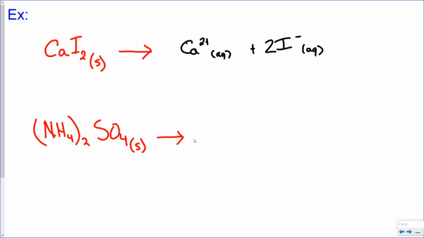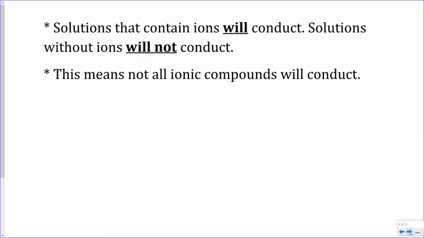Ammonium sulfate here. Again, we would look up sulfate, SO4. We would find that it's highly soluble with most, so it is going to break apart. It's going to break apart into ammonium, so that's NH4, and ammonium has a 1 positive charge. That's aqueous. And it will break apart into sulfate, which is SO4, with a 2 negative charge. And this will also be aqueous. So here we're talking about polyatomic ions rather than just monatomic ions like this, but it's the same thing. So now we got to balance. We need 2 ammonium here, 1 sulfate, away we go.